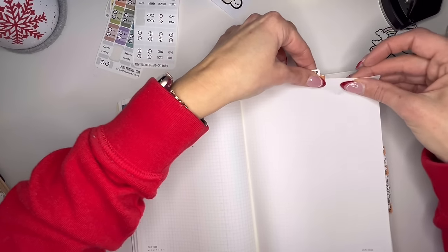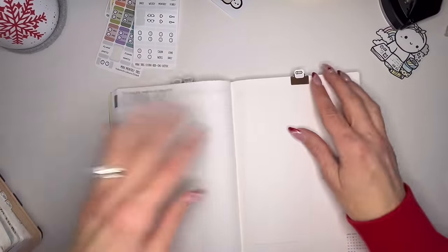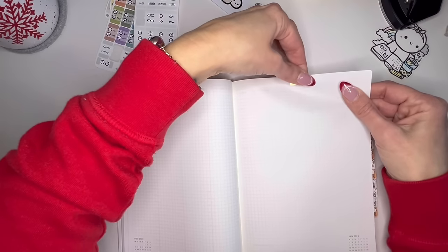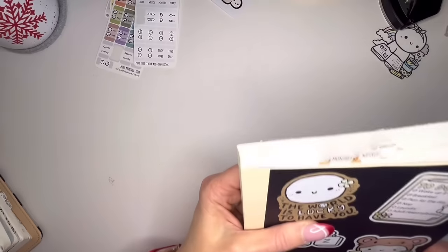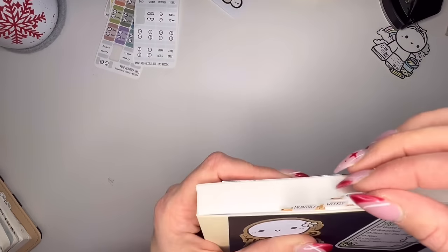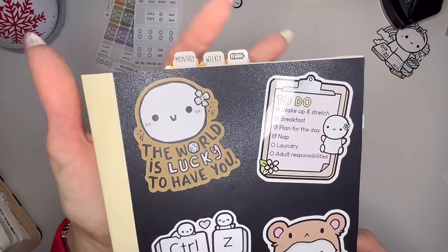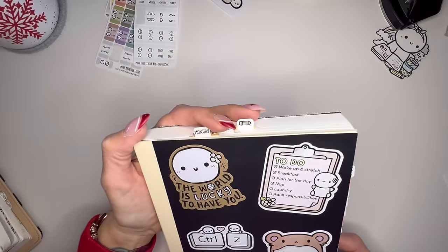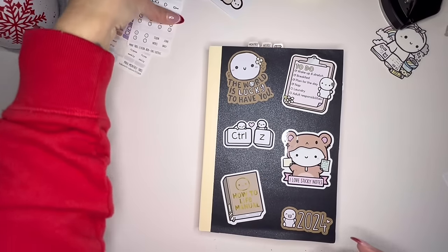We will put this up top and see if we can line it up. Oh, not bad, not bad. Let's move it over a little bit. Cool. Maybe it can come over just a little bit more. There we go. Ooh, I like it a lot. Put these down a little bit. Perfect. All right.